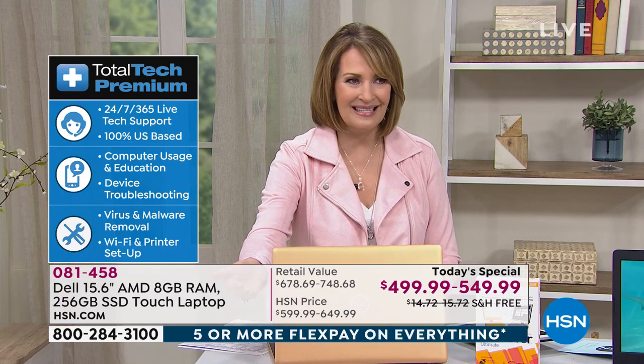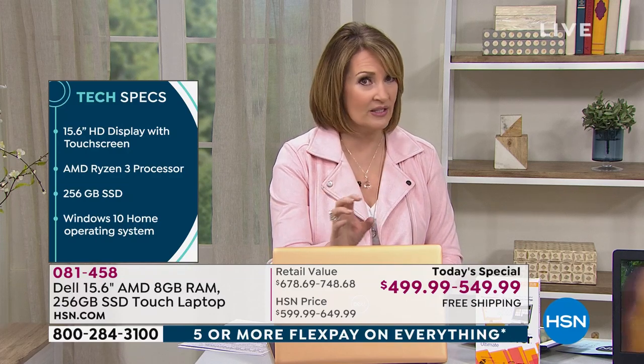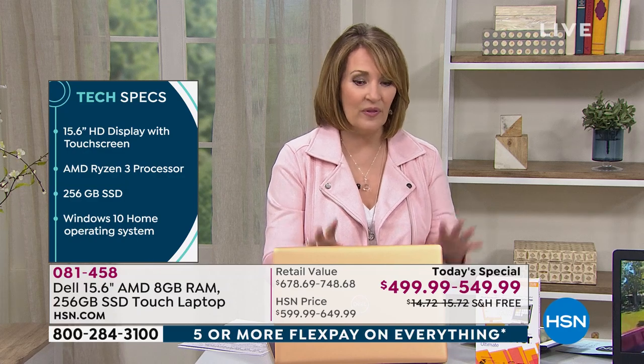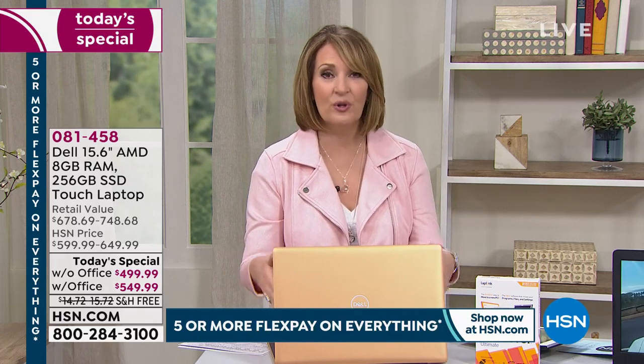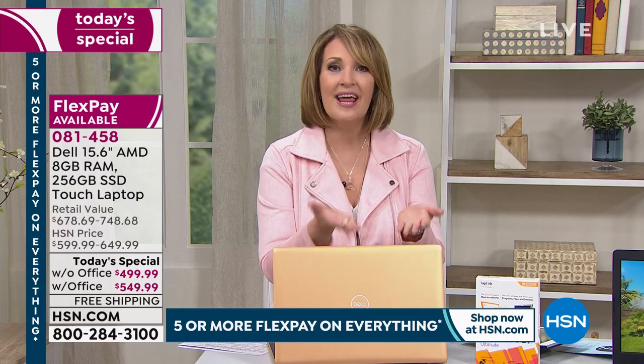I love that you get your optical drive — might not seem like a big deal, but if you're used to having one and then you don't, you miss it. You want your CD player, your DVD burner. Touchscreen matters too — we're so used to touching our iPads and phones, and when you don't have it on your computer there's something missing. Joe demonstrated it — this is not herky-jerky, this is smooth as silk touch. Dell builds in all these little upgrades, and they put this through rigorous testing that no other manufacturer does, to make sure everything holds up for years.